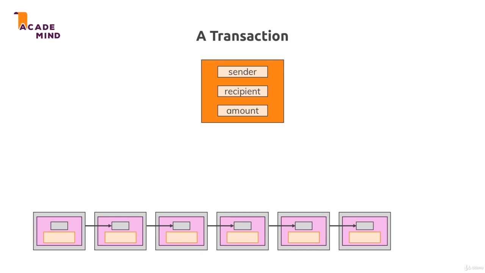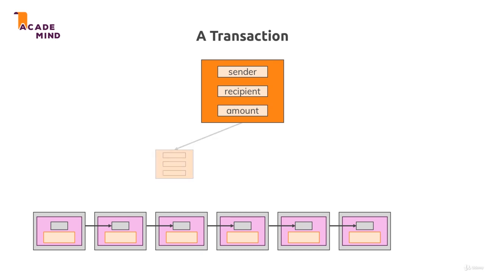Now, at the current point of time, by the way, we don't really have any balances. We don't have any real way of controlling how many coins are circulating, and therefore right now you can enter any amount you want. We'll also tackle this throughout the course, of course. But this is how a transaction in its core should look like.